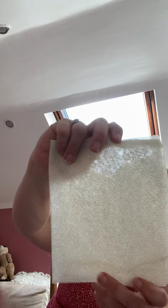Then we get that's to make his little waistcoat, a little stripy fabric for his waistcoat. Then what is this? Sorry. And then this is the bridesmaid's dress, which is Liberty, and that also I think makes his cravat as well. Lovely Liberty fabric. I've got some white, which I presume is something to do with the bride. Some, is this organza? Some sort of cream with gold sparkles. I don't know how well you can see that.